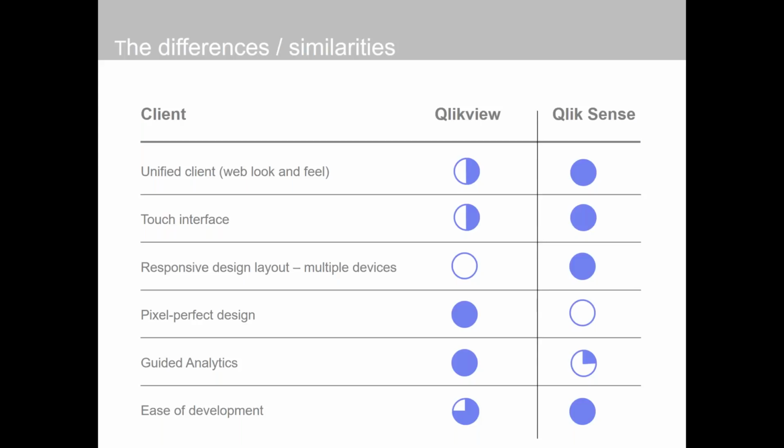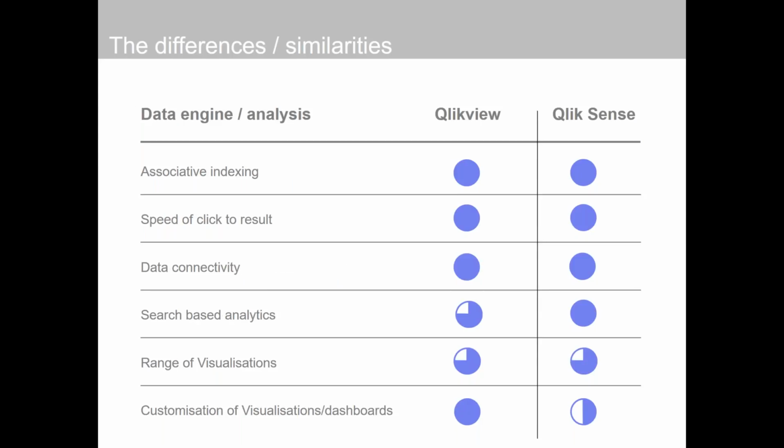From a guided analytics point of view, we feel ClickView is better than Qlik Sense. You can have action buttons in ClickView. You can make certain things happen based on what users select. You can have pop-up help, which I suppose drives the user behavior in terms of what to do next. And then ease of development. I suppose it's difficult to talk about ease of development here because most of you are very good ClickView users. But once again, from a cold start, Qlik Sense is more simple and easier to use than ClickView.